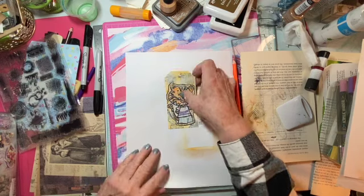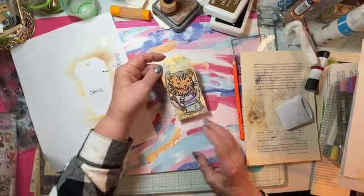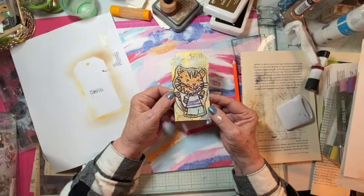But that is it for me for today. I just wanted to take you on this little experimental journey of tracing a little tiger and using him.